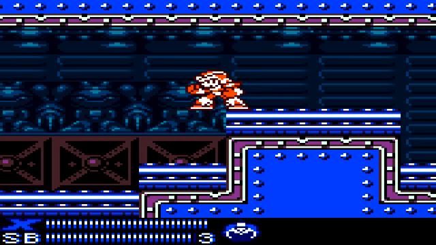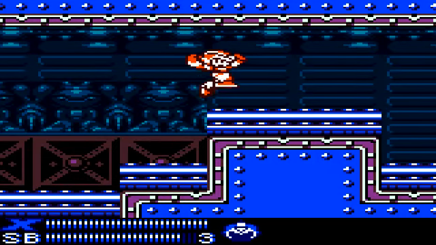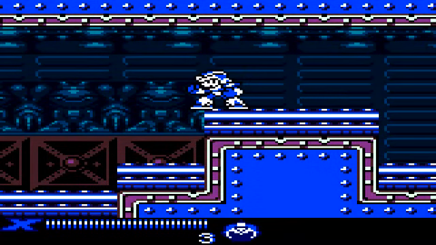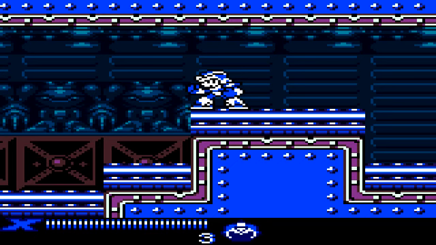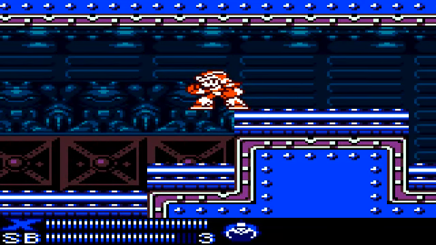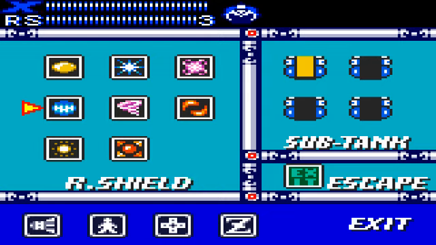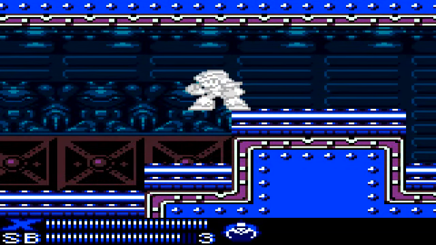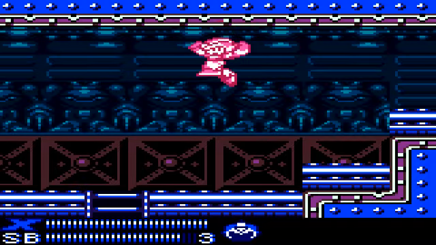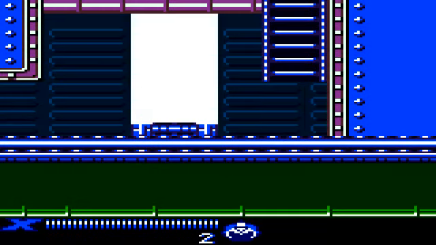Actually, you know what? There we go. New save state. So, let's go ahead. Normally I wouldn't save state, but this is really... I hate this jump. Damn it. Okay. There we go. Got it. And I still touch the spike. Oh well. Whatever. This time we'll beat Wheel Gator, even though I still forget what his weakness is.